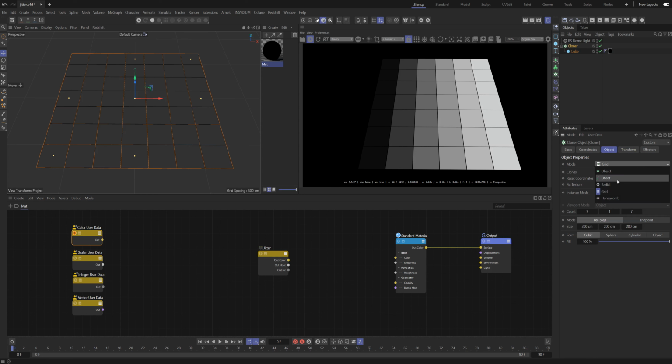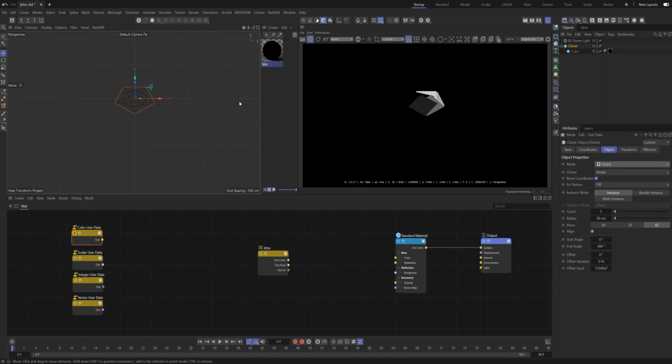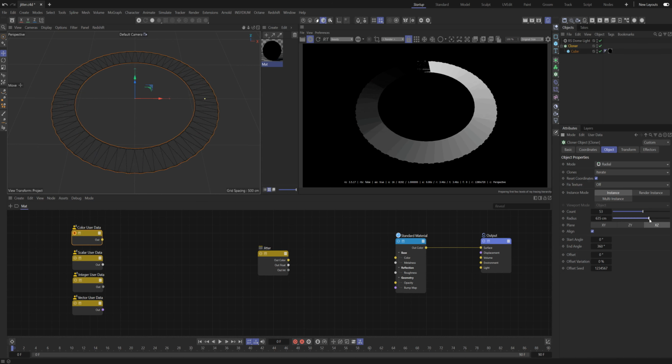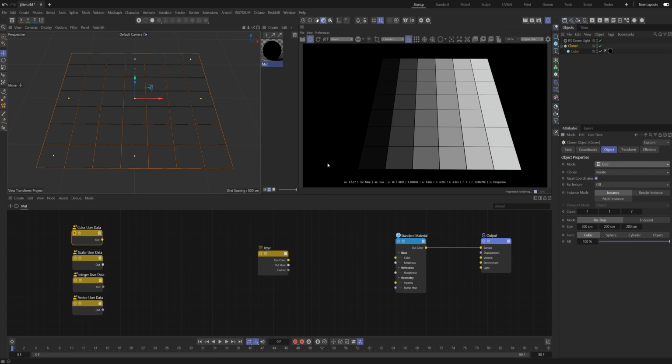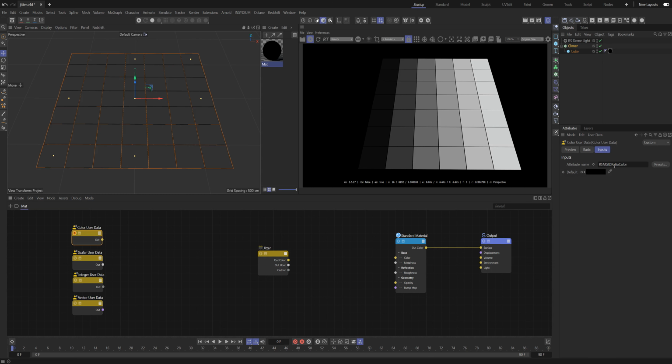But you can have something like a radial, and let's make the radius different. You can see here you get a different color, at least in this radial distribution. But probably a lot of the time you're going to use something like a grid. In this case, it's how this internally generates a value, right? So the MoGraph ID ratio is, as you can see here, repeatable.